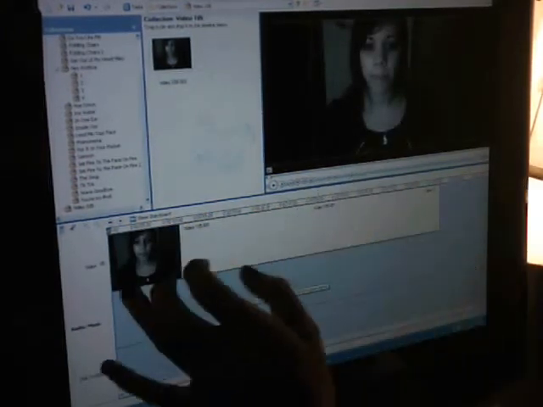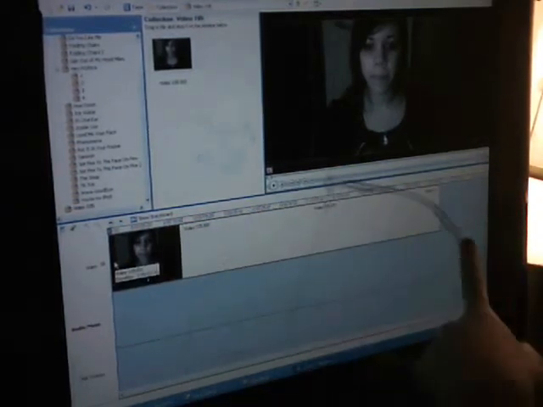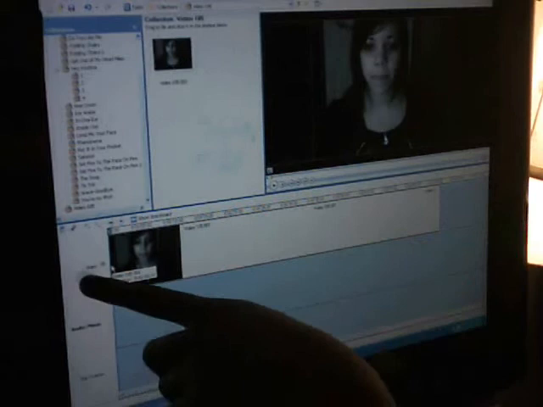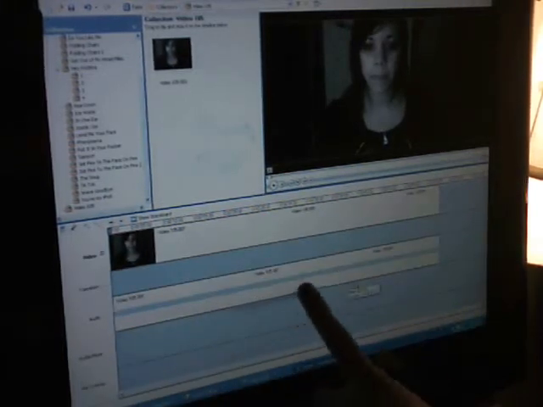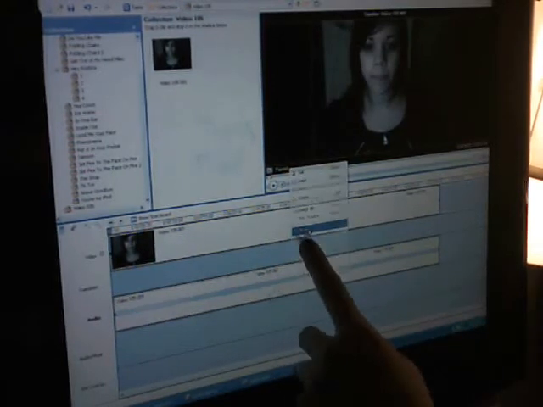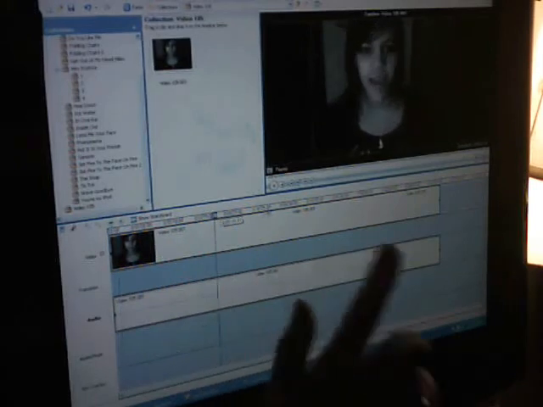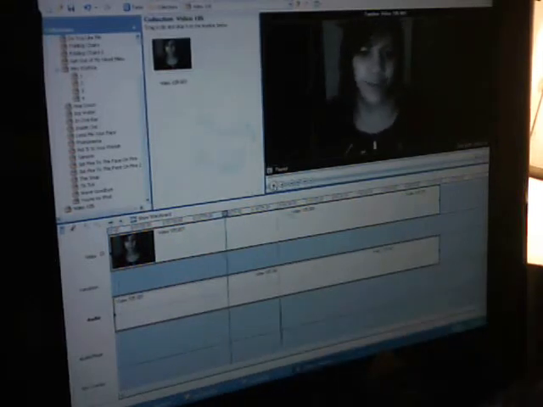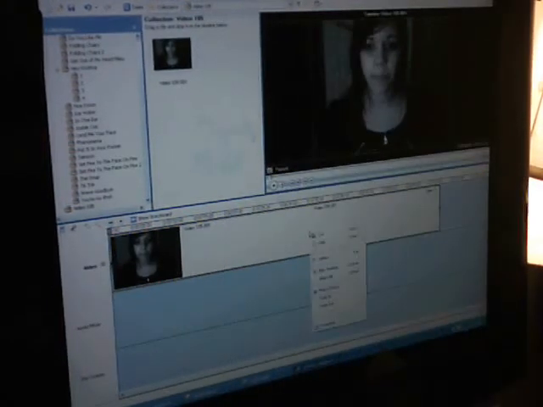And for these, I like to mute them, because if you don't mute them, it plays this weird, fast audio. So right next to where it says video, there's a little plus sign. You're going to click the plus sign, and then the audio for that video will show up. So you right click that, and you go up to where it says mute. And it'll just make the whole thing quiet, so where I should be talking, I'm not talking anymore, obviously. And to speed it up, you can go ahead and click the minus button, or the plus button again, and it'll go away. It doesn't really matter.